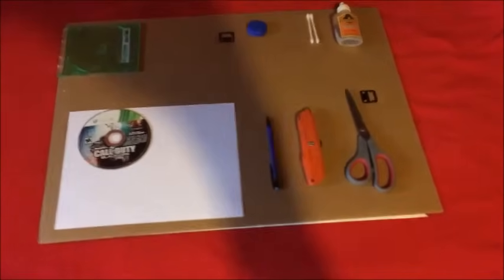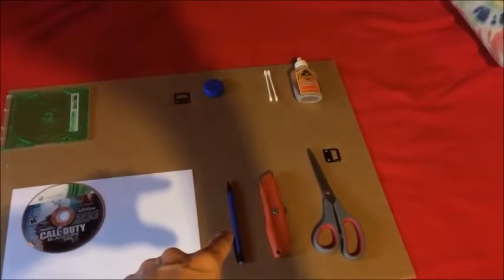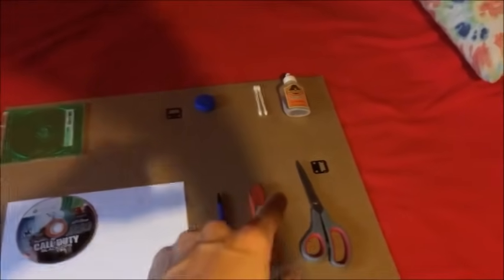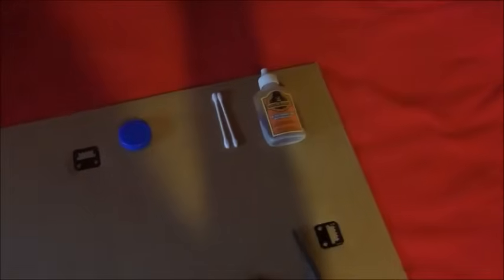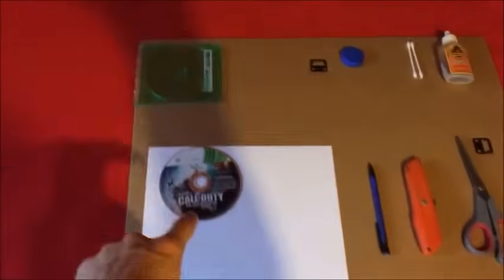Okay, everybody, for this prank, what you're going to need is a piece of paper, a pencil or pen, doesn't matter. I definitely wouldn't use a marker for this one, though. An X-Acto, a razor knife, a pair of scissors, some glue. I would definitely recommend a glue stick or even double-sided tape. All I have is Gorilla Glue, so that's what I'm going to use. And then a milk cap. And last but not least, a disc.